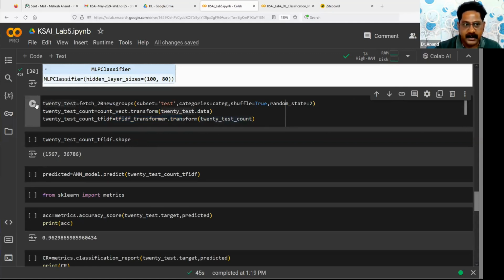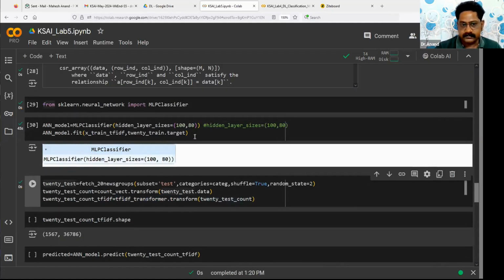So I update my test record also. My model is trained, and now I want to validate it with the test record, the subset test record. The test record goes through the same process, but the only difference is I don't apply fit transform, only transform. This is a fundamental thing in any machine learning model: on the training data, fit transform, but on the validation data, only transform. That means the training data statistics are used for the validation data, and we don't separately calculate statistics.